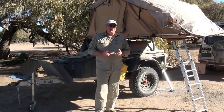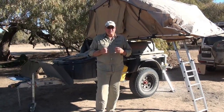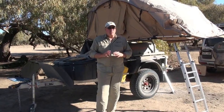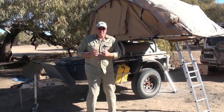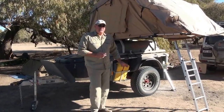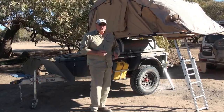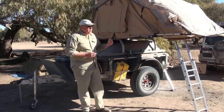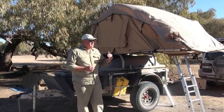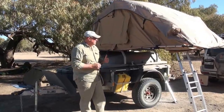We've used the pod camper trailer now on a couple of occasions and found it great. It's so light and easy, and it follows along behind the car wherever we take it. This particular one is our off-road version, so it has the heavy-duty independent trailing arm suspension. We've got the same tyres to match our car, which is great. We've also got the ARB tent on top which takes a little bit of getting used to — it's a bit fiddly, but it's a good size for two people. Two daughters sleep up there, which is great.